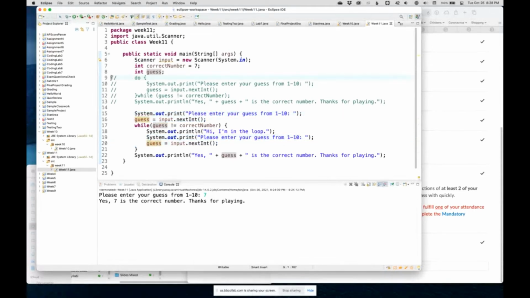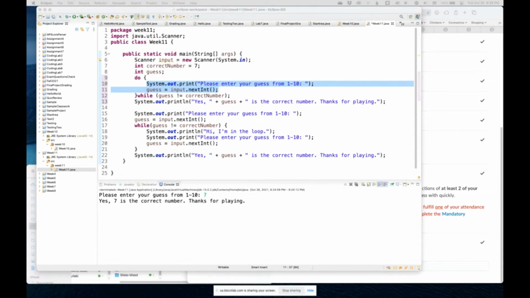Whereas in the do while loop, you don't test until after the loop body runs, so it's post-test. That means you enter in, you do this and get a value, then test and decide if you have to go back in. But you're going to at least get one guess value from the user. Because do while loops run 1 or more times, they're guaranteed to run 1 time. Because of that, it's a perfect loop for when you have to get the body.